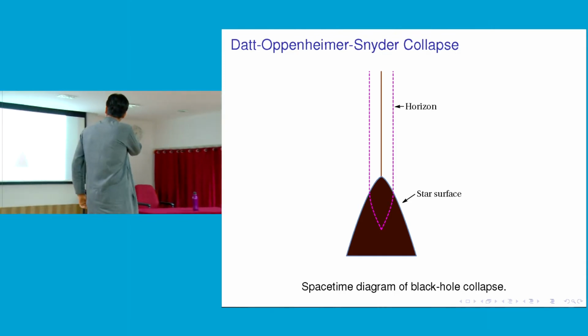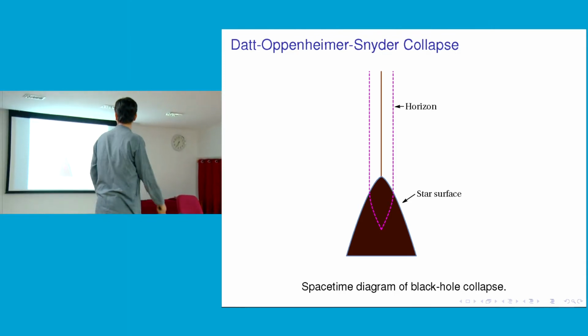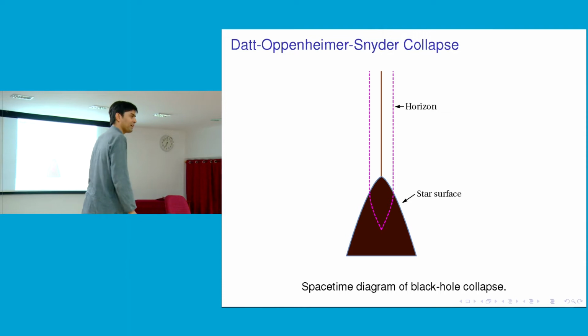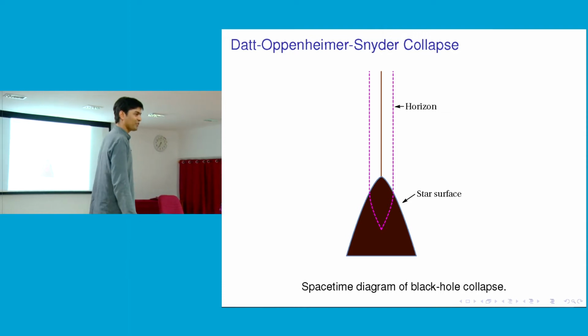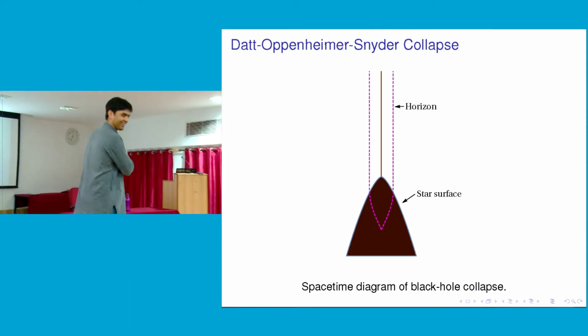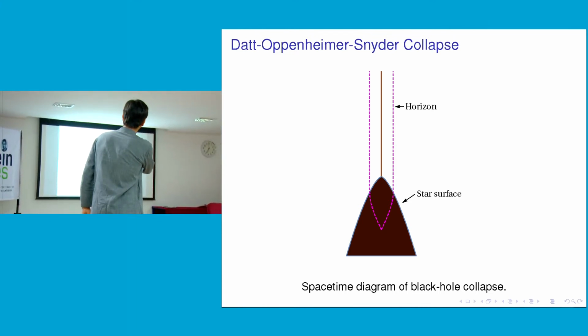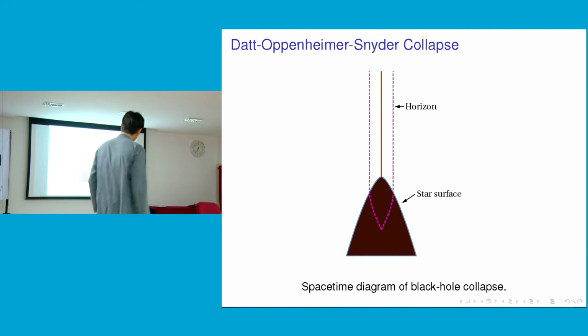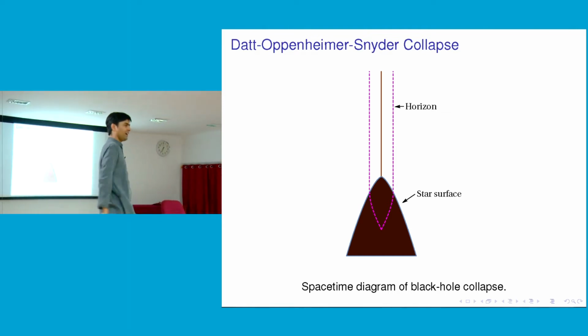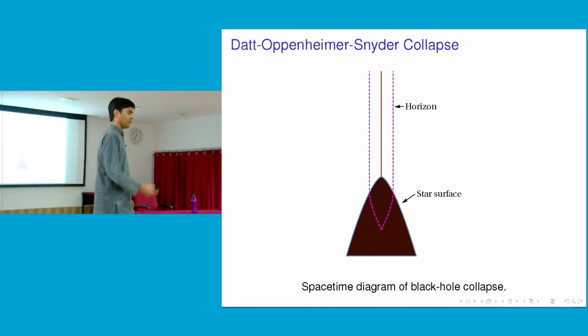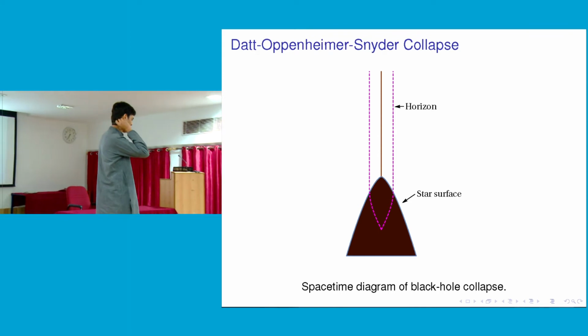Good. This was done in the 1930s. Actually, it was first done by a Bengali physicist called Datt. Although it's now misspelled. No, actually, I think this is correctly spelled. He spelled his name as D-A-T-T. So yes, that's how he spelled his name, not misspelled. The names commonly associated with this are those of Oppenheimer and Snyder, who did this later than that. I may be getting the dates a little wrong, but I think it was the 30s.